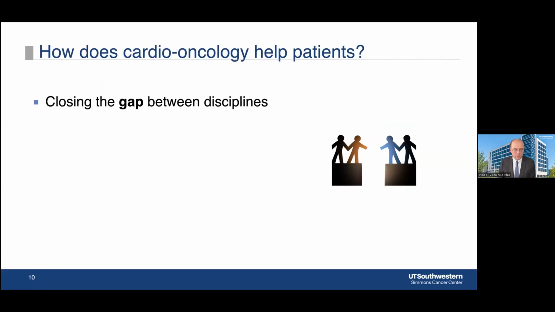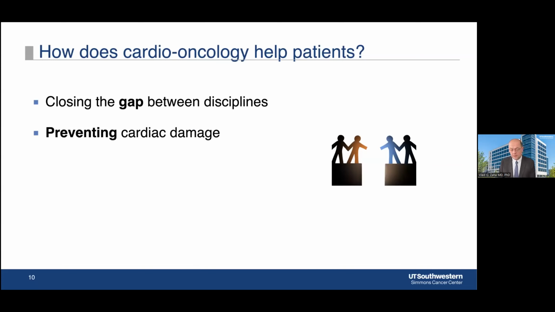So we are aiming to close the gap between 2 major disciplines: cardiovascular health and oncology, hematology. And many times patients unfortunately fall in between, both in trials, where many of the cardiovascular trials do not include patients with active cancer, and the other way around. Oncological trials do not include patients with cardiovascular risks.